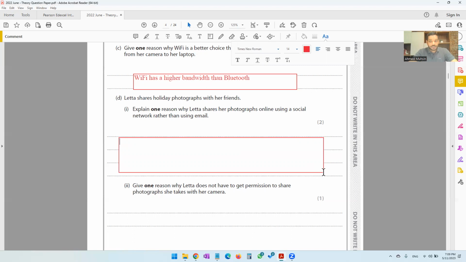However, on a social networking site, you have much more features of interactivity, such as like, comment, share, tag, all that is available. Okay, so let's talk about that over here. You can say a social networking platform offers a higher level of interactivity with features such as liking, commenting, and sharing, and tagging, which is not found in email. So in email, you do not get these interactive features. Okay, the next question moves on.